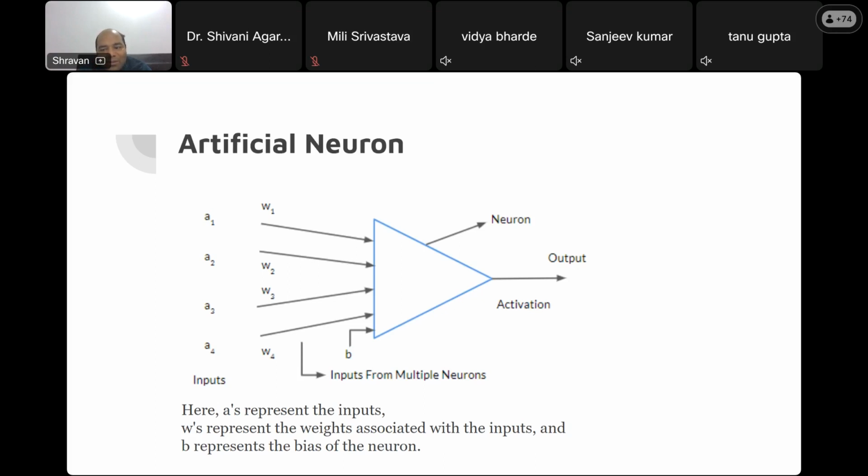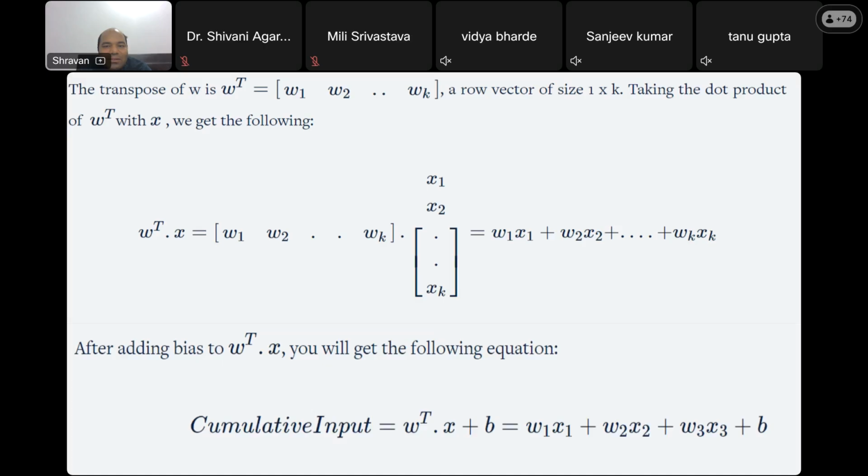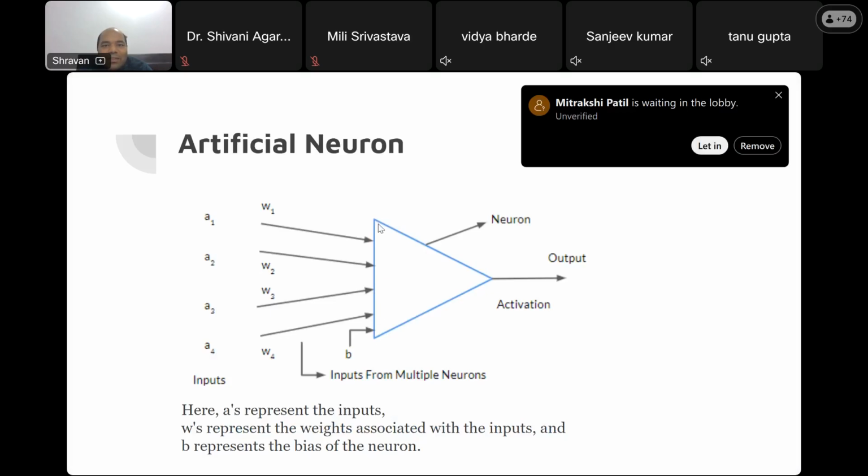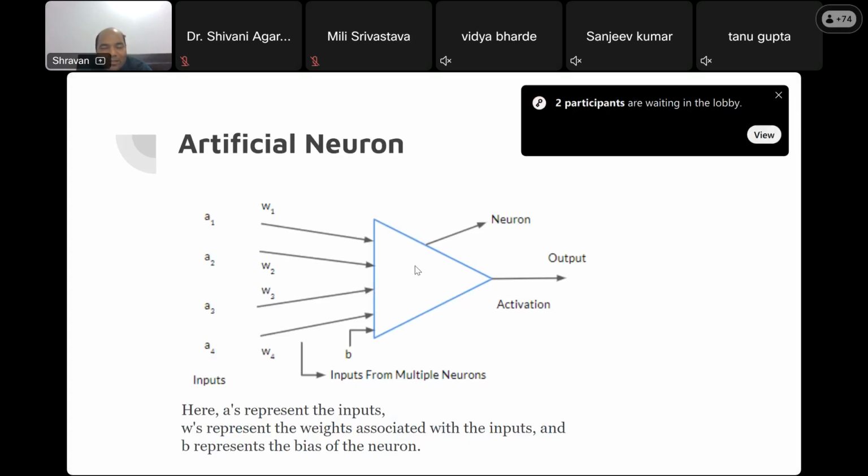Okay, so what happens next? The cumulative input is created in the previous slide. So we got 50% of it. The cumulative input is created till this arrow, and this cumulative input goes into this blue triangle. So what happens next?